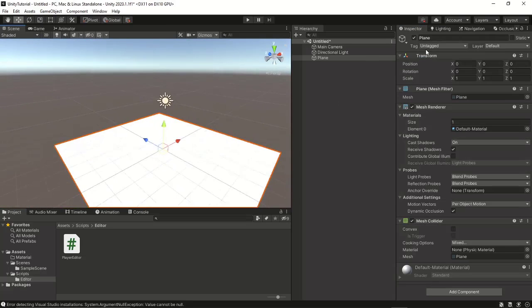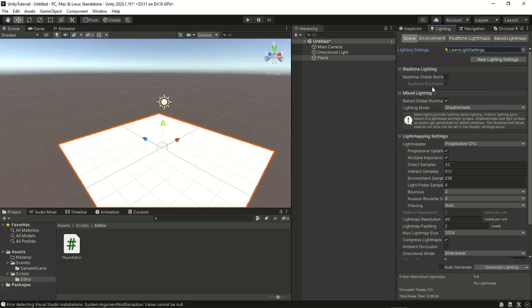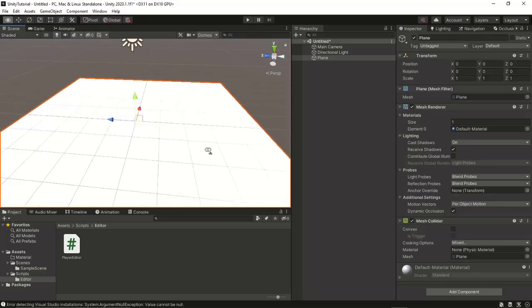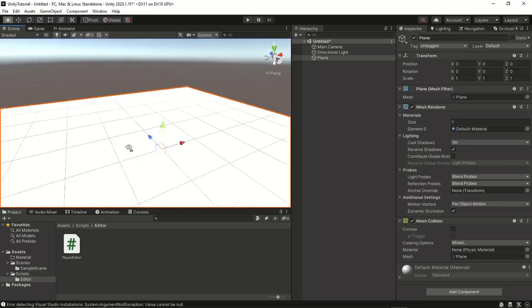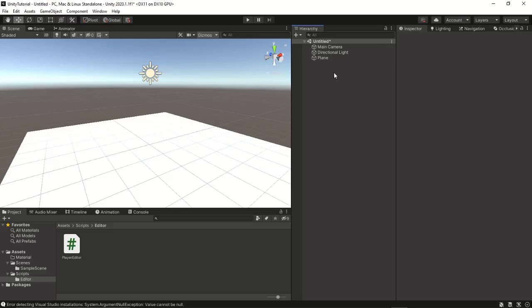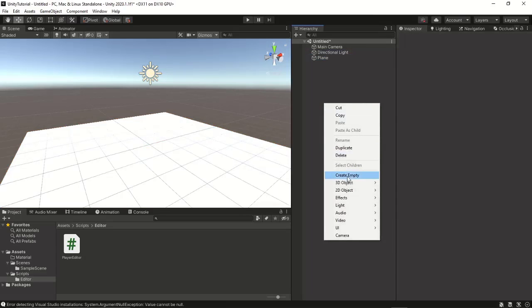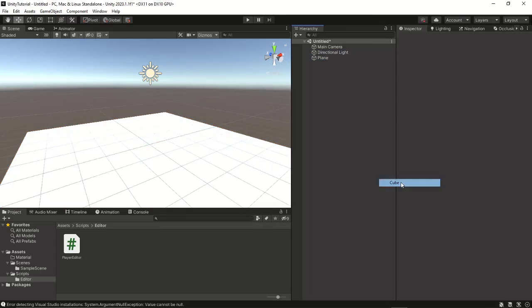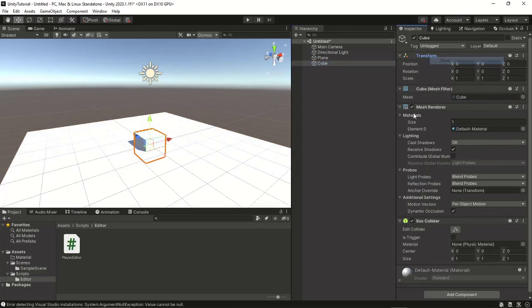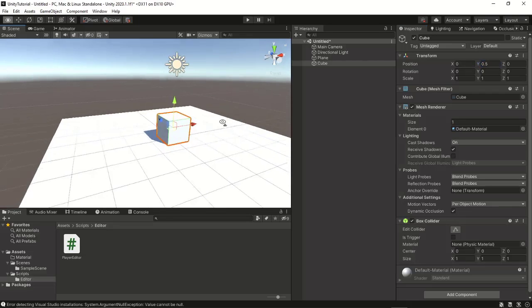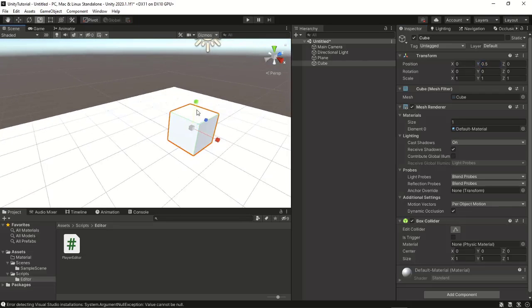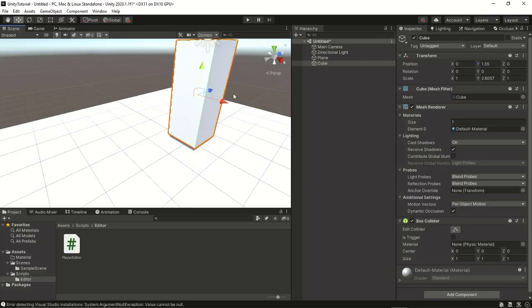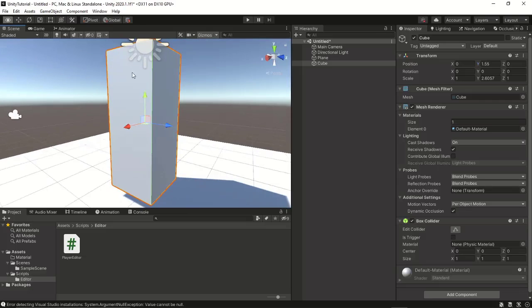Now, after creating this one, we're also going to create a simple cube that is going to be detected by the Raycast. So create a 3D object, a cube, reset the transform, and set the Y position to something like 0.5 to get it to the floor, and also make it tall in height.